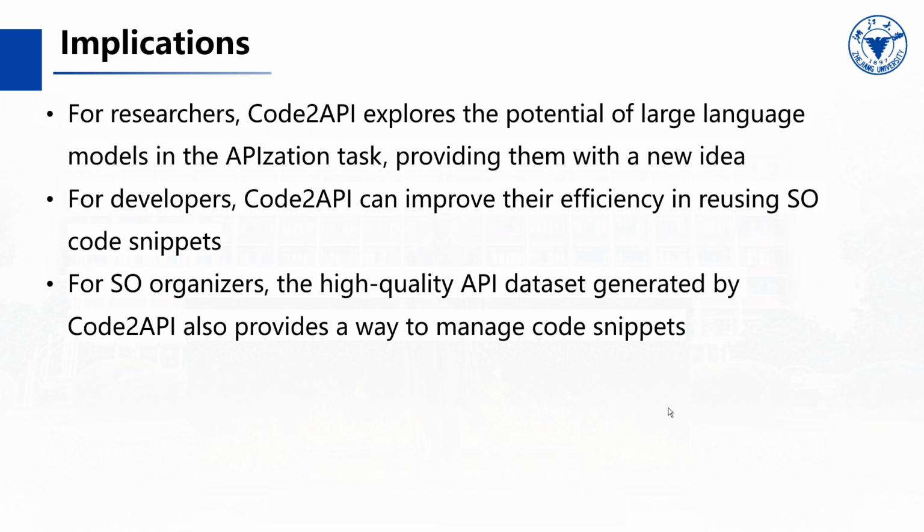Overall, our method benefits multiple groups. For researchers, Code2API explores the potential of large language models in the APIization task, providing them with a new idea. For developers, Code2API can improve their efficiency in reusing Stack Overflow code snippets. For Stack Overflow organizers, the high-quality API dataset generated by Code2API also provides a way to manage code snippets.